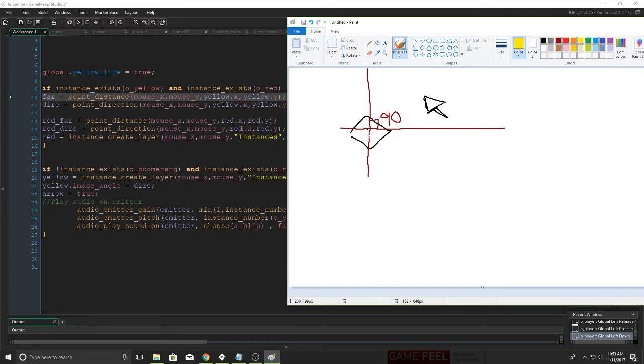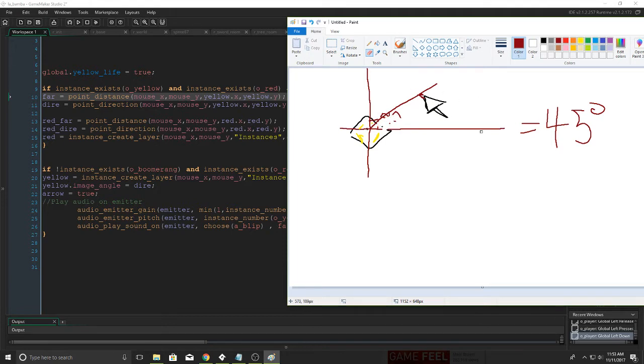What the direction will do is it's going to tell you what the angle of this is. So here it would probably return something along the lines of 45 degrees, because here's the x and here's the mouse, and this angle would be around 45 degrees.